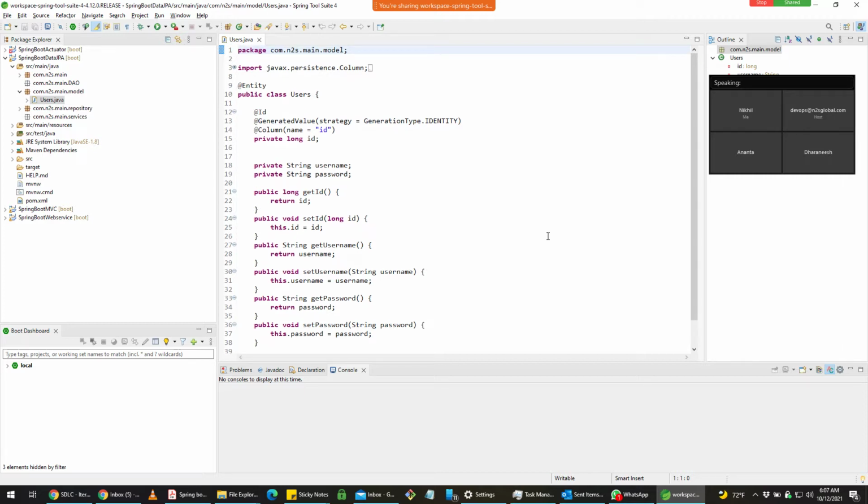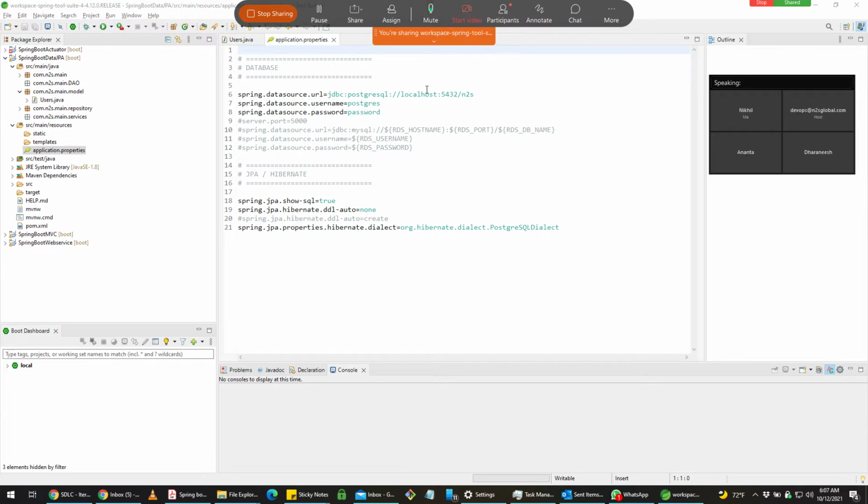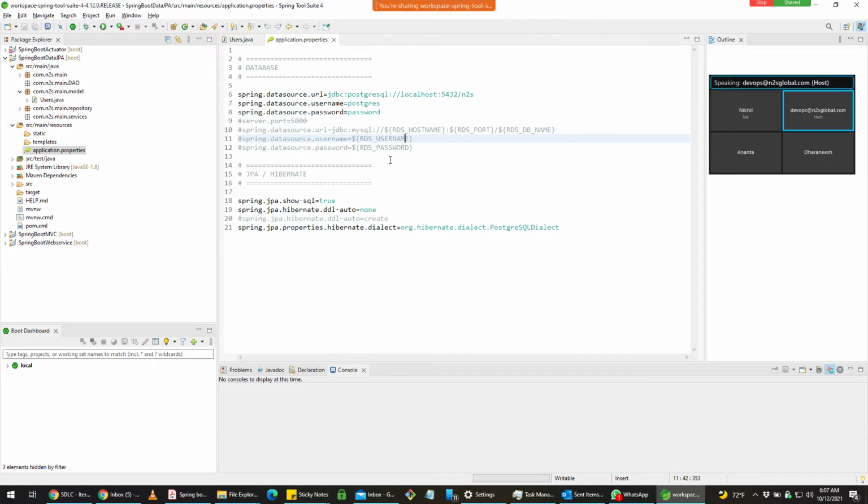Okay, so we created the beans, and you are converting this class into a database entity using the Entity annotation. Now open your application.properties under resources. There you go, at line number 19 and 20. Right now for 19, I have set the data as none, which means if you are running like this, you should definitely have the database and table in the backend, which is already available.